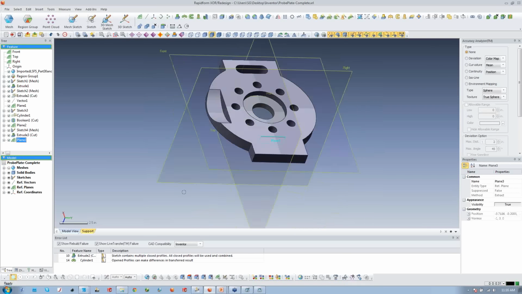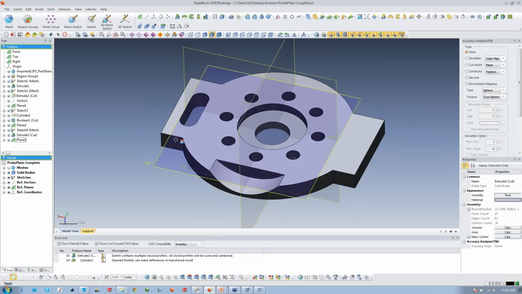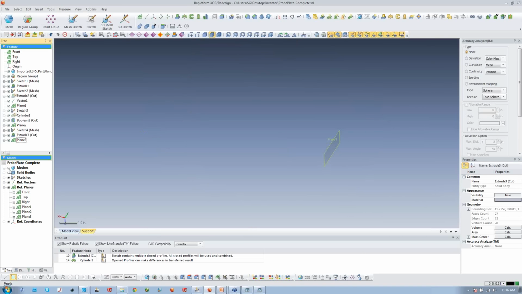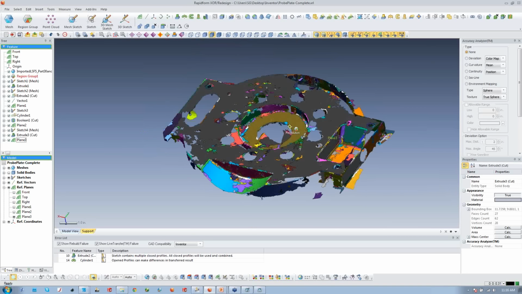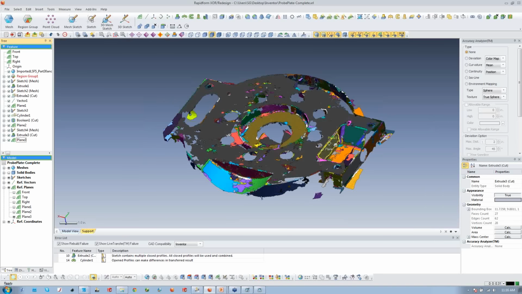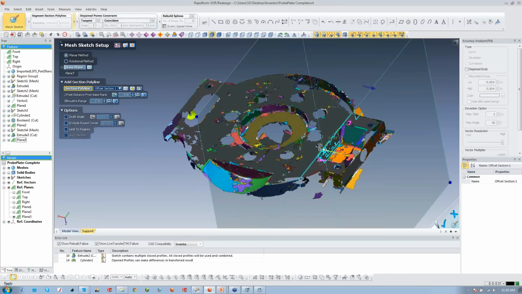What we've got here is a model that's almost done. I'm going to add one more feature just to show you Mesh Sketch, and then we'll go ahead and live transfer this over to Inventor. Again, for Mesh Sketch, what I need to do is choose a base plane, which I've already got right here on this side of the part. From this base plane, I'm going to cut a cross section through the part. I just simply drag it through my part.